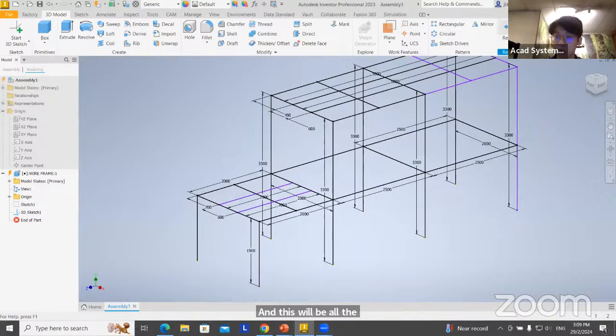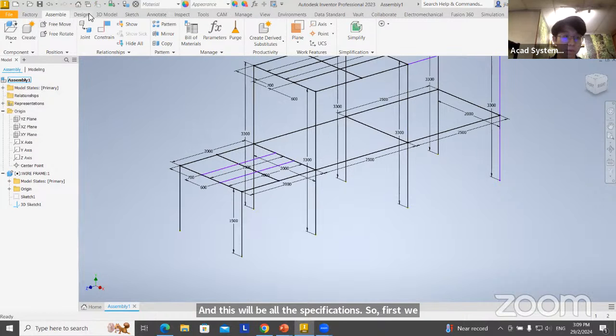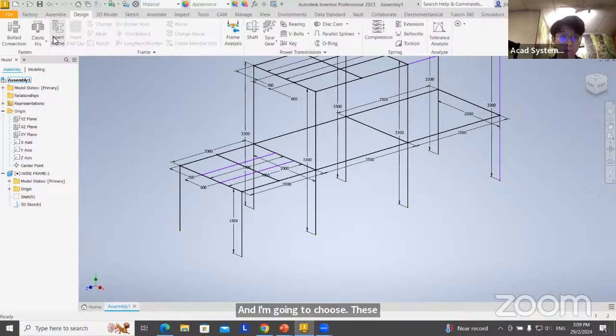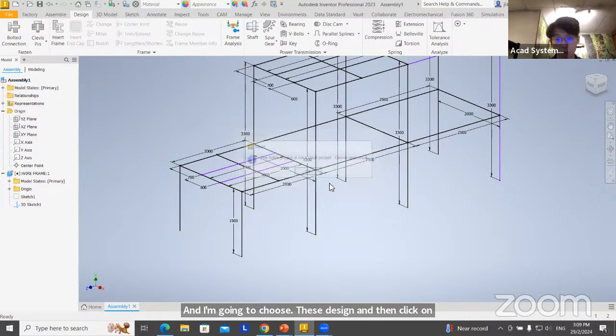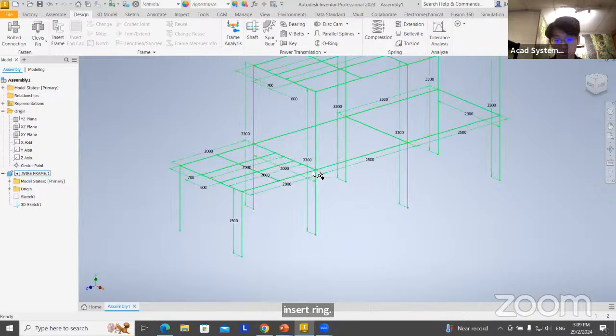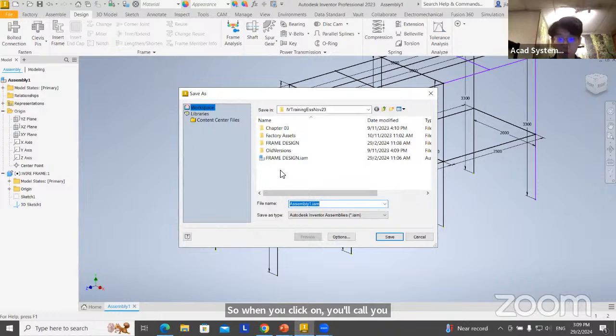First, we're going to click Return to return to our assembly, and I'm going to choose Design and then click on Insert Frame. When you click on Insert Frame, it'll ask you to save your assembly.